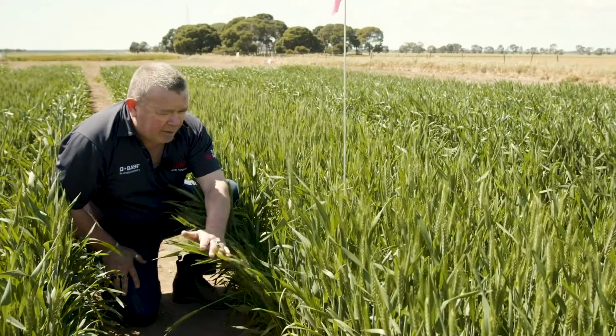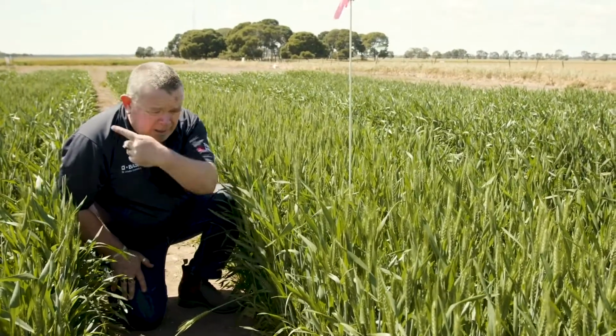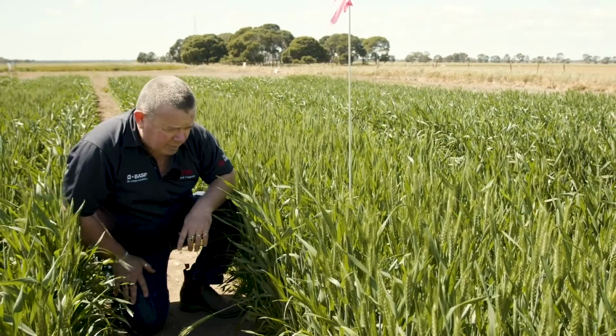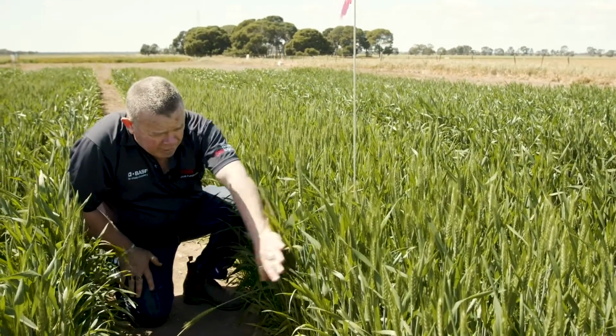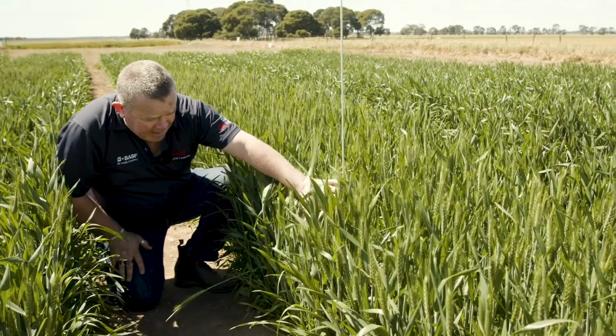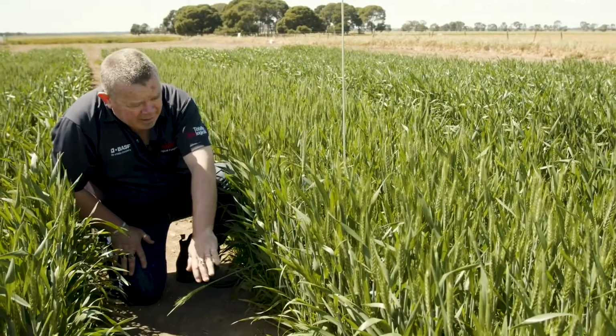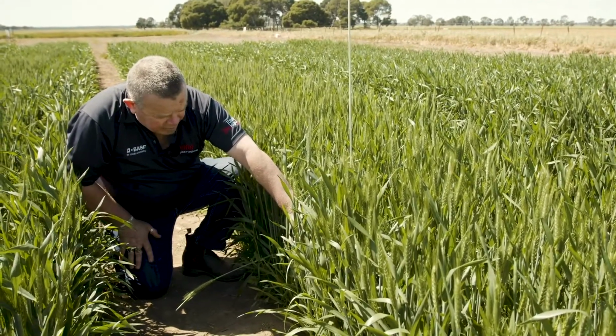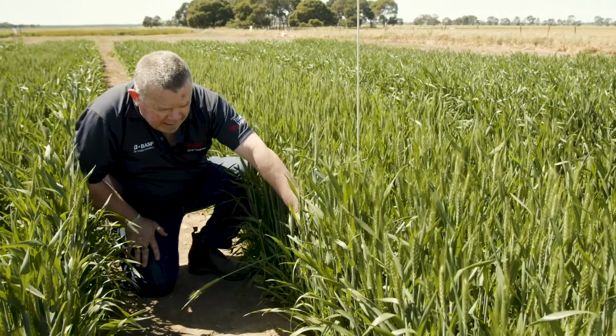I think one of the other things that's important here too is that we've got an untreated block next door that's absolutely full of stripe rust. This crop's nice and healthy. It's had 2 hits of opera, and as you can see, that should be enough to take this Vixen wheat through to harvest. So overall, we're very happy with the result.